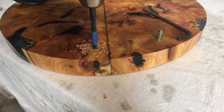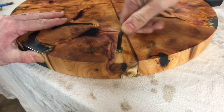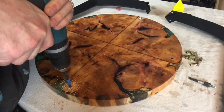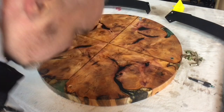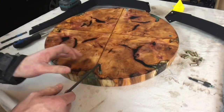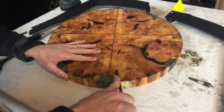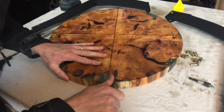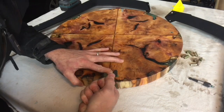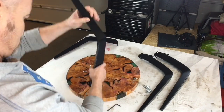It's amazing. So it's the first time I've used inserts in any of my pieces, and wow, this is a game changer for me. This allows you to put 6mm machine screws into the wood, and it's absolutely solid, bomber stuff. And you know, definitely be using these again, highly recommend them. Dirt cheap as well, which is a bonus.